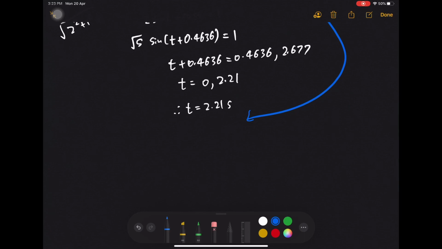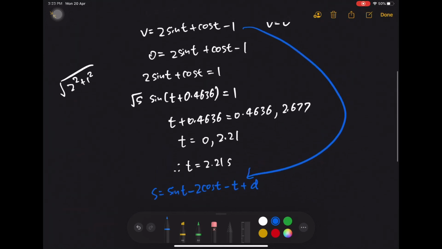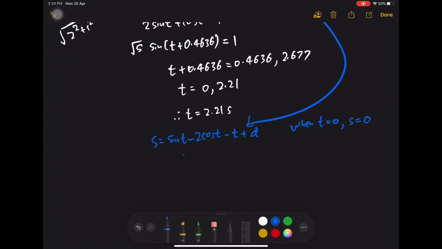And that will give me s is equal to sine t minus 2 cosine t minus t plus d. So we have our constant again. So you can see here I have integrated. So to find the constant, just ask yourself this question again. When time is 0, what is my displacement? It should be 0 because the question states that it starts from our origin when time is 0. So when you substitute these two values inside to find my constant d, you'll find that d is 2. You substitute back the d inside the equation to get the correct equation for displacement.